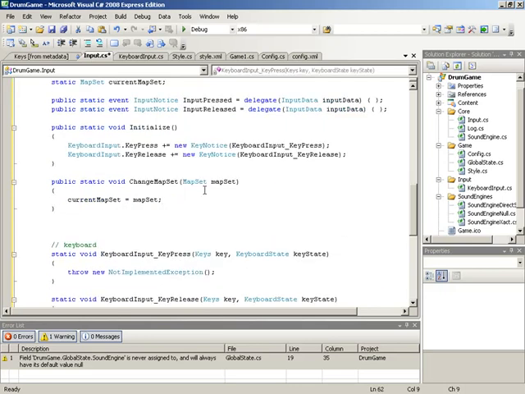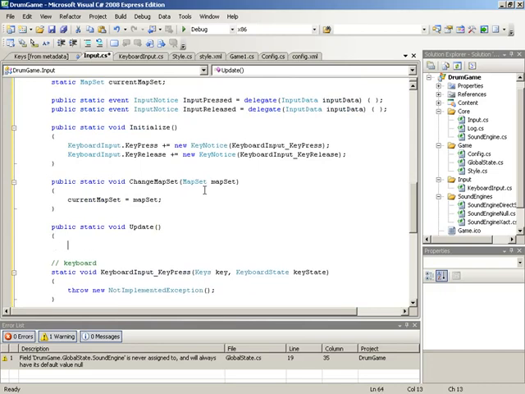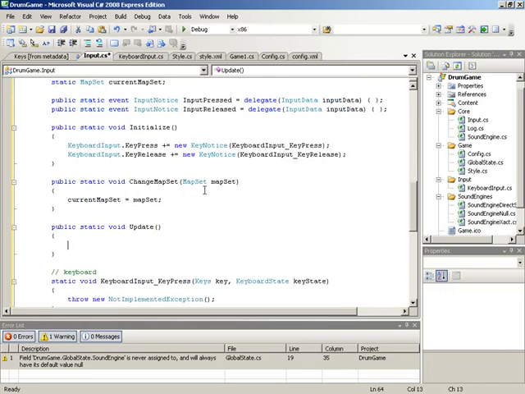All right, one last method that we're going to need is going to be update. We'll make a public static method, void return type, called update. We'll have no parameters on that. And the purpose of update inside of our input class is to simply pass along the update call to any device class that might need update.